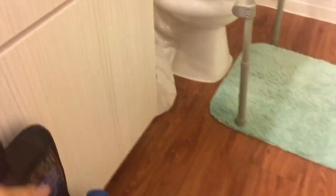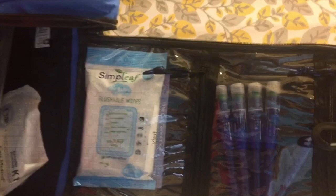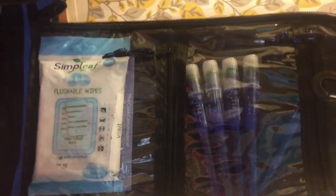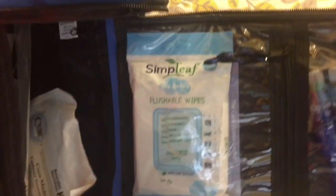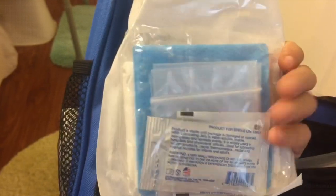Let me show you my bag. They gave me this Comfort Medical bag after my urodynamics test. At the top I keep my favorite catheters so they're nice and handy. Up here I have some wipes which help to clean and sterilize the area. Down here is where I keep my catheters. And this is just something that came with it — it's like a sterilization kit that I've never used.